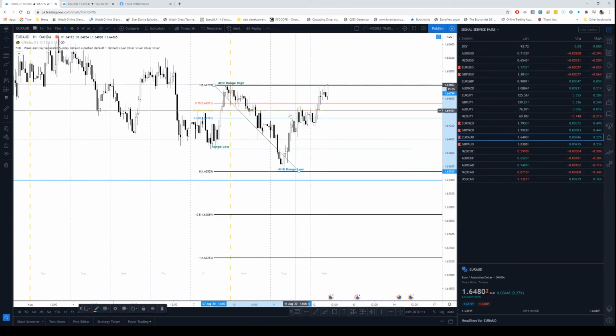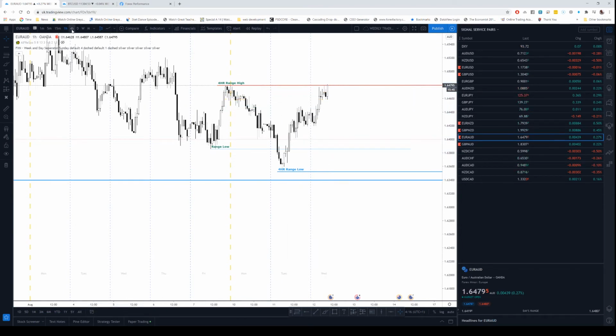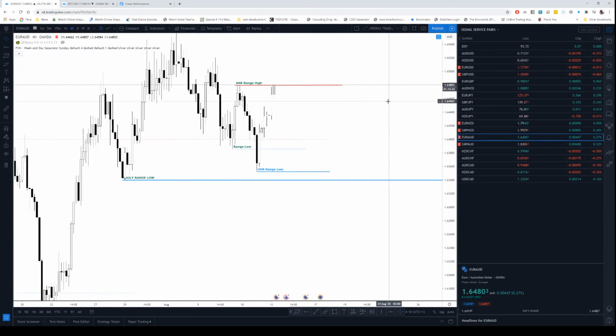Let's see. Right, look for 618 and then hold some on to it, because you never know, it might break it and then a continuation to the upside, and that's what we have. Okay, so what will end up happening is we've taken out this low and then broken to the upside, so the daily has resumed its up movement.